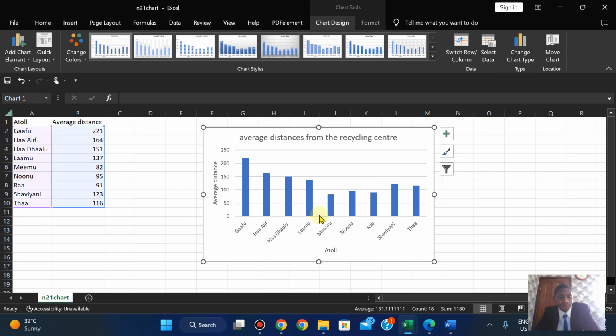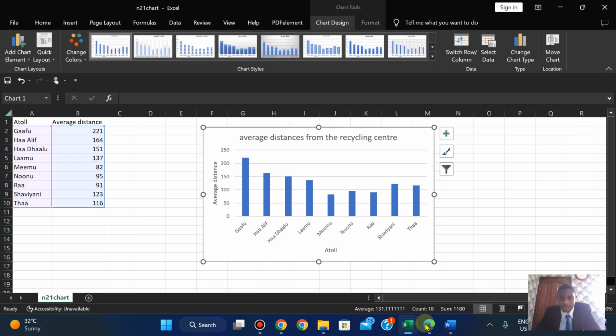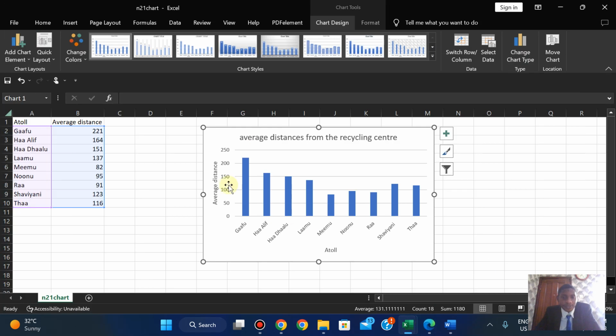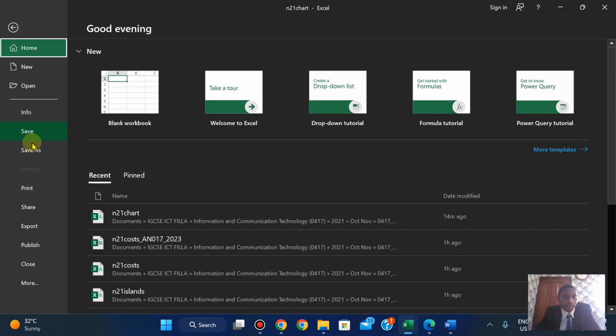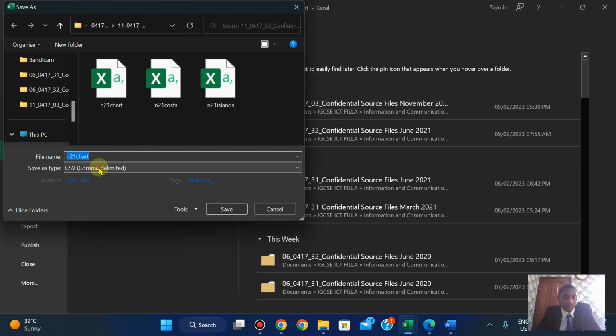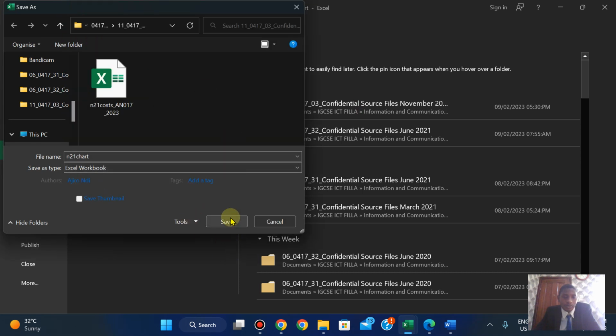Okay, I think that's basically what we need here. Save the spreadsheet. I'm going to save this as a workbook.